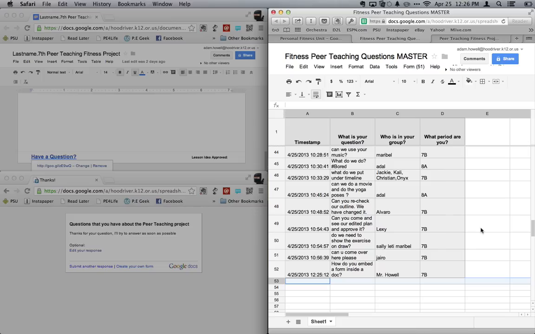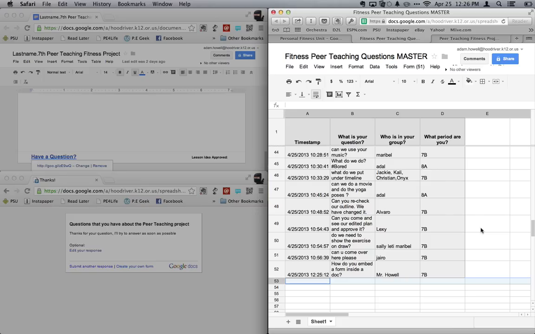So that's the first advantage of being able to do this, is I'm getting questions. It's almost like submitting a help ticket. And I get those questions, and I'm able to prioritize answering them in an efficient way. The second way this is helping me is students can then ask questions outside of class, and I can get a timestamp on when they were asked, and I can go into their document and I can reply to their question via a comment. And that's a really helpful way to keep the lines of communication open, and it's been very beneficial for me.